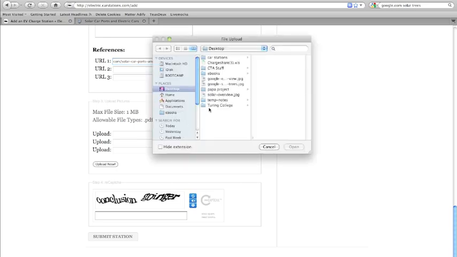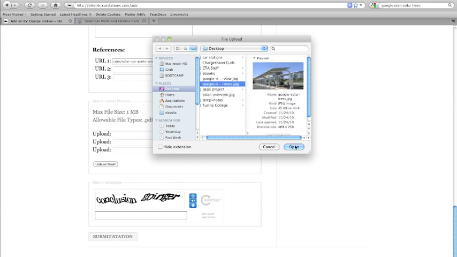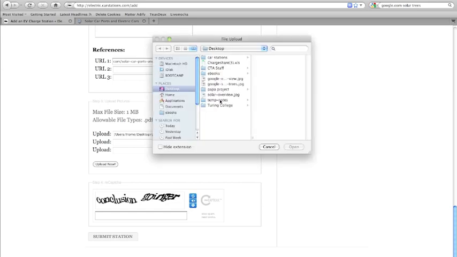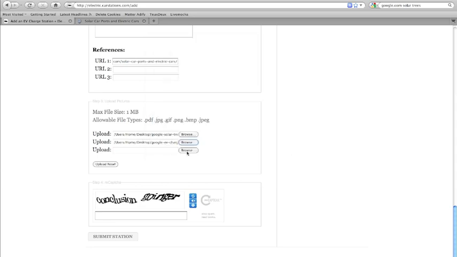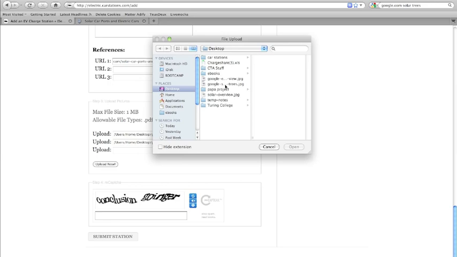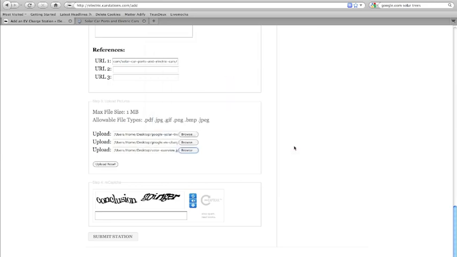Okay, so now I'm at the image upload section, step 3. I clicked on the browse button, I'm looking for the image, there it is. I say open, and it puts it right there. I'm adding a second image, yep, there it is. And finally a third image. So the more images, the better. And these are all very descriptively named. I made sure I named them before I uploaded them just to help people.